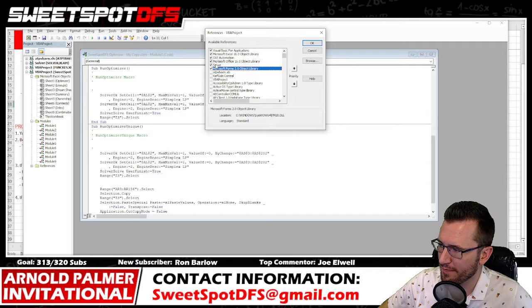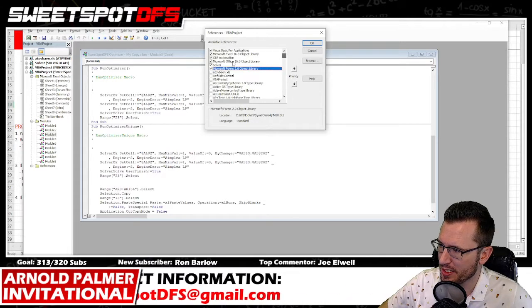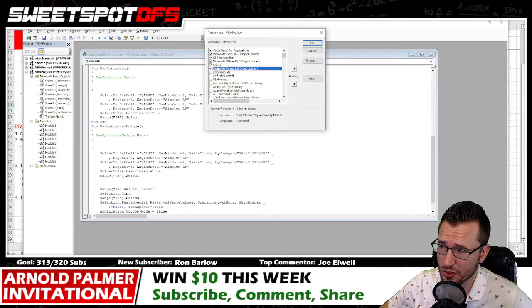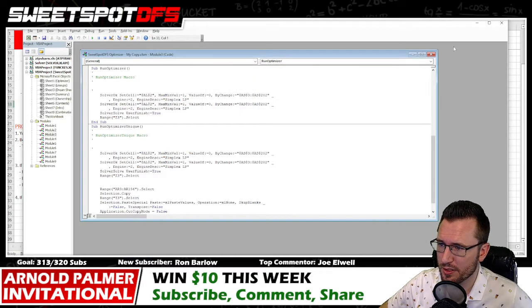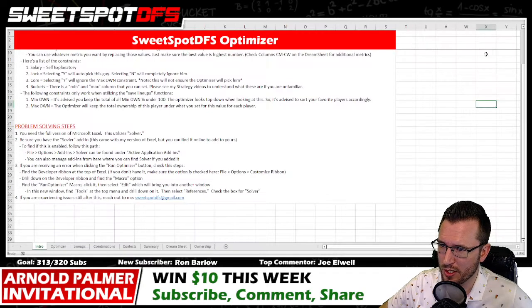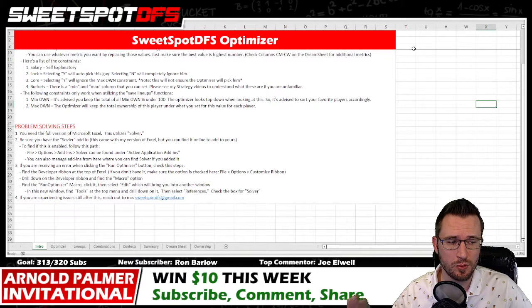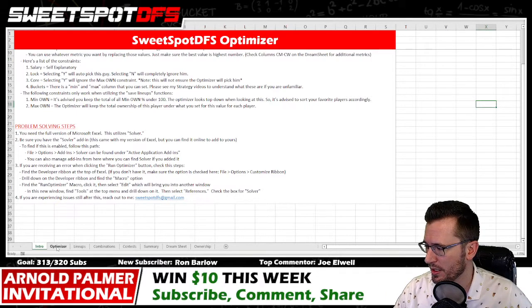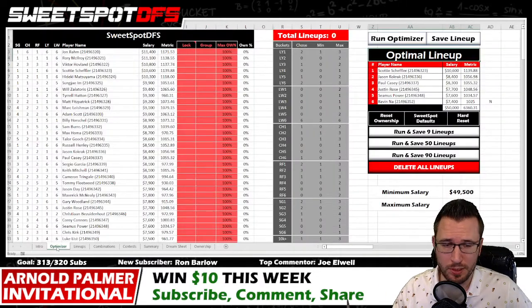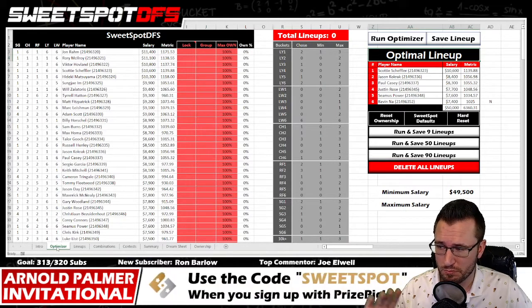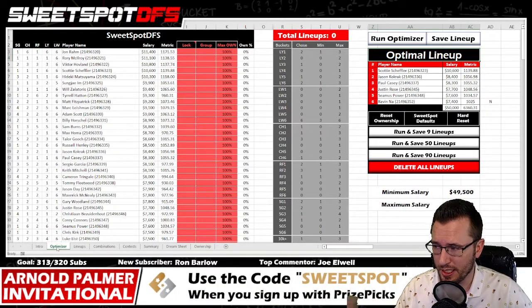And here you're going to want to find Solver and you're going to want to check mark that. So scroll throughout all of the boxes until you find Solver. I don't think I had to scroll that far, and make sure that's checked. I'm going to go cancel. You can X out of this, it doesn't matter. But that's what you need to do before running Solver. Now, once that's all completed, you can run the optimizer fine and dandy. It's not going to cause any issues.